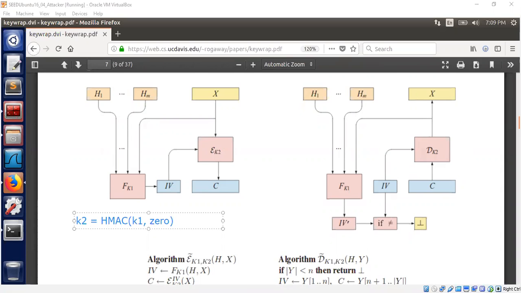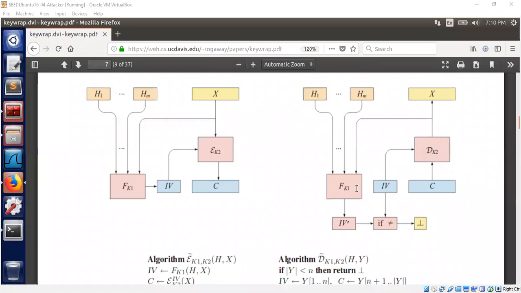If you don't like this, you can also use HKDF with K1, where the salt is 0. You can set the salt to be 0. And there is also info, which is optional. We can say simple. There are some extra parameters like the name of the algorithm and so on. But anyway, this will also give you a way to derive one key from another key. All right, that's pretty much what I wanted to show to you.